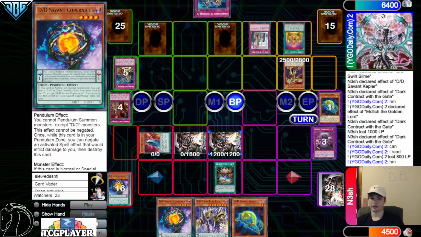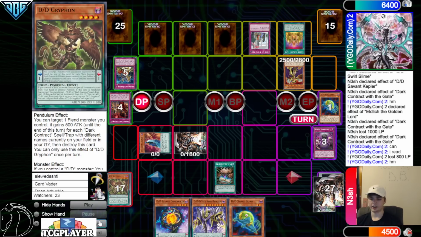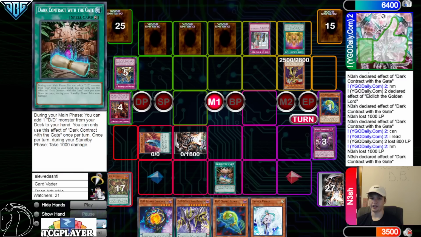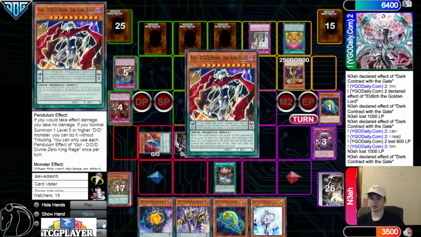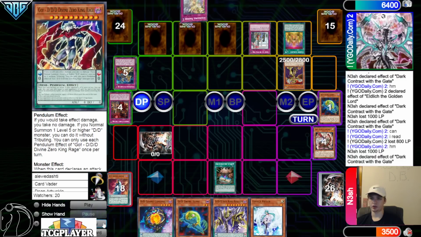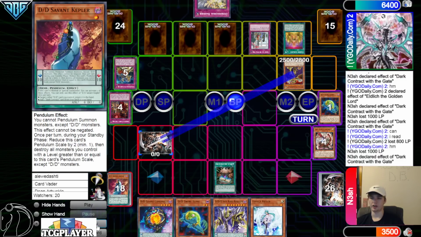Send, summon, battle phase, attack Griffin. Set Conquistador, pass, draw Veiler, we lose 1,000 from that. And then we're going to go main phase, and then use it to go search. It's going to go search the Zero King Rage. We're going to tribute set it, pass, they draw D-Barrier.